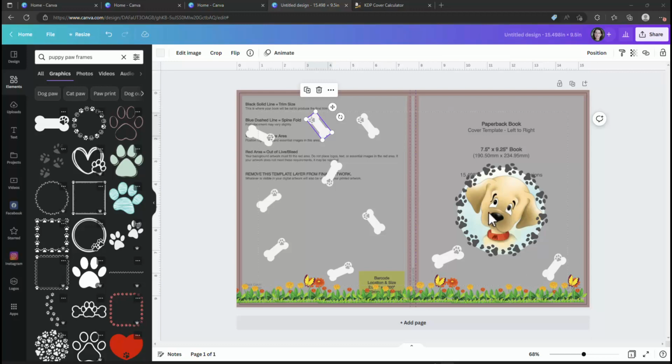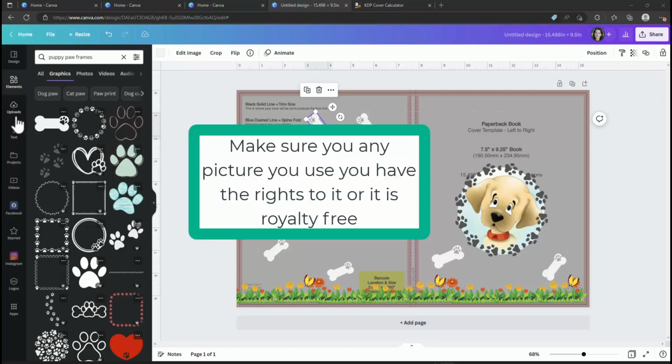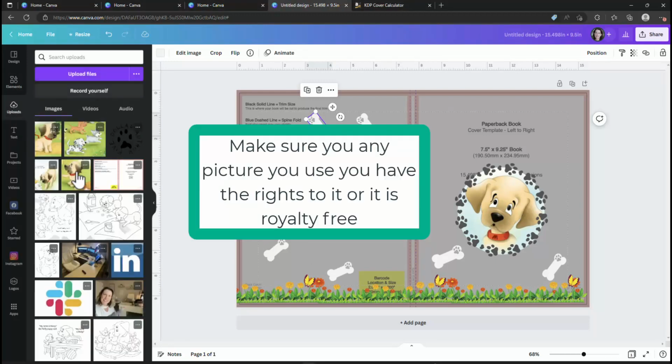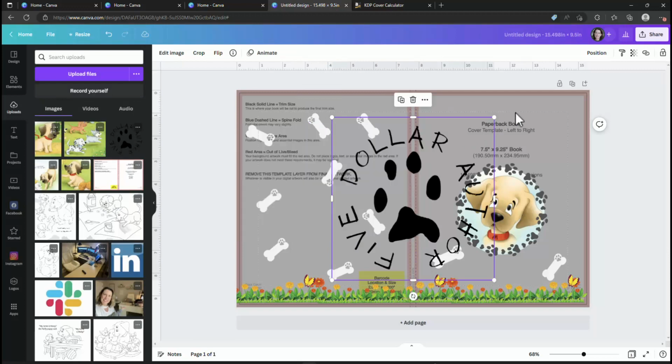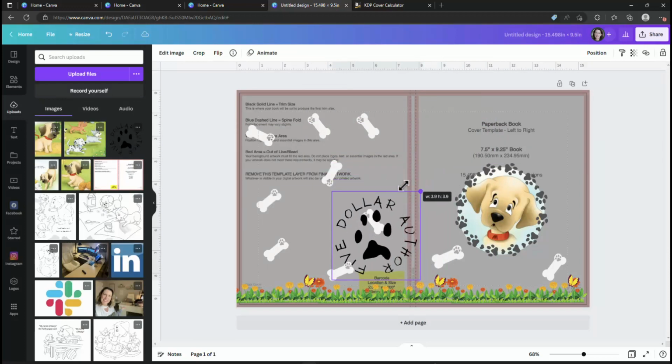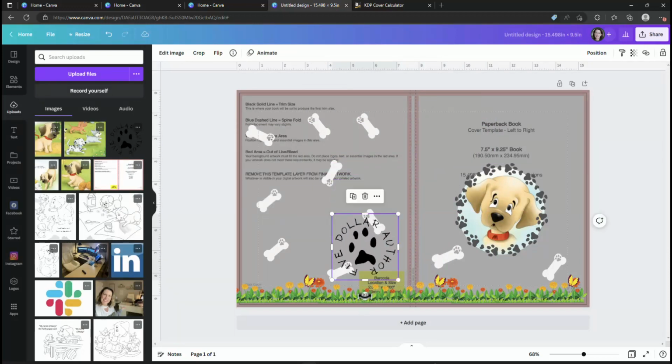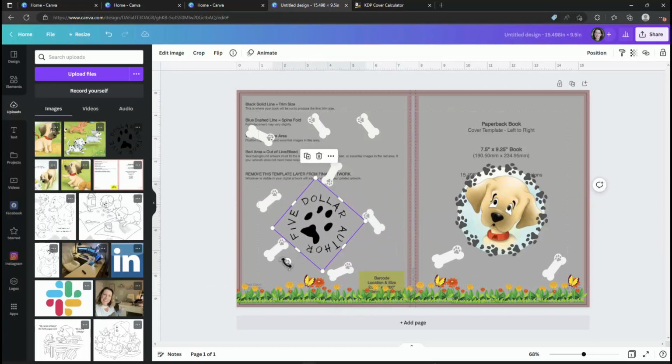This is a picture of one of my main characters in one of my books, so I just put him right there on the front. And I also have a logo, so if you have a logo or anything like that you want to put on your book, you can. I'm just going to kind of fix this over here in the back. Just going to put it over here somewhere. There we go.